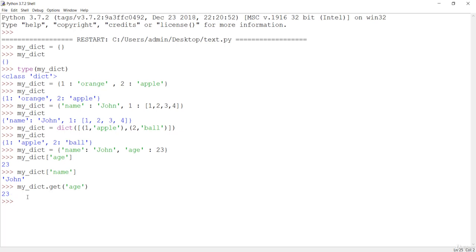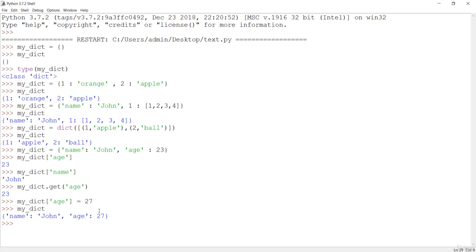So let's see now how we can change or add an element to this dictionary. First of all, let's see how we can update the values. What if I want to change this age from 23 to 27? First of all, you have to access that element, and that is done this way. Now you access the age and assign something like 27. Then if you print my dict now, you are going to see that age has been changed from 23 to 27. So this is the way to access and change an element of your dictionary.